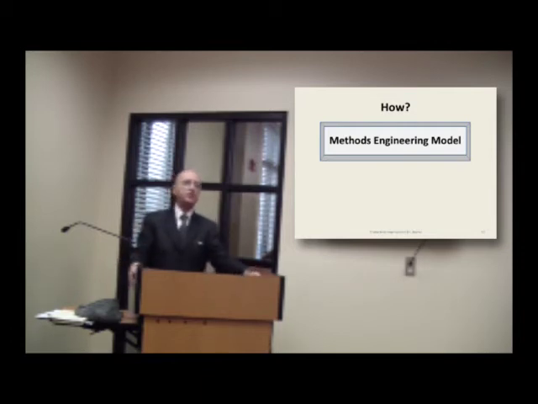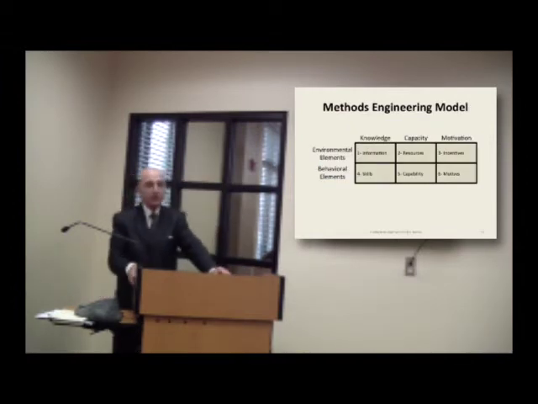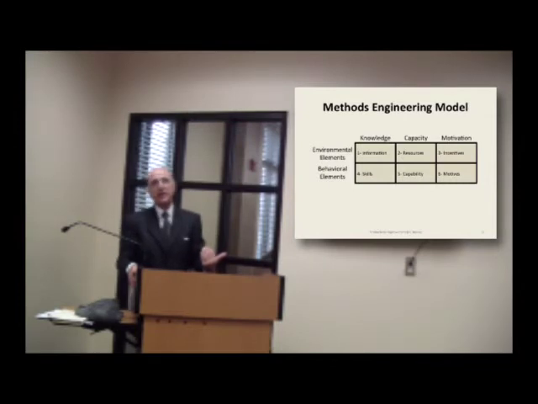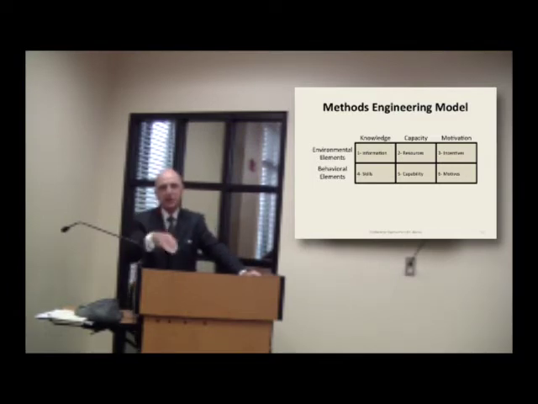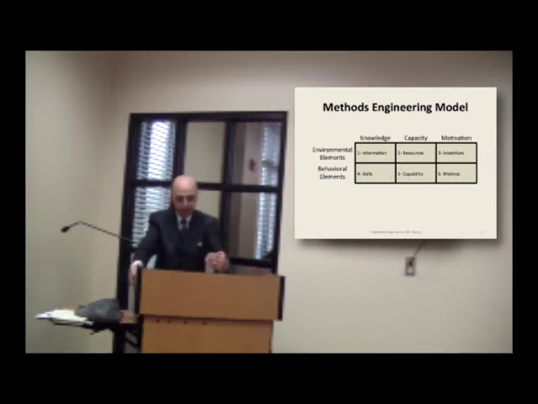We don't need to do research and development. Just look at your construction site, which is unique in every case. If you find somebody who's doing better than the others, look at him and let's find out why he's doing better. Using the methods engineering model, we analyze what could be the things that distinguish between the exemplar and the average. We divide those things into an environmental element and a behavioral element.